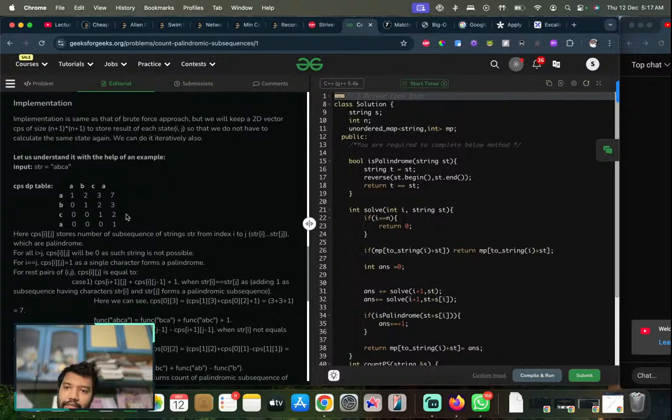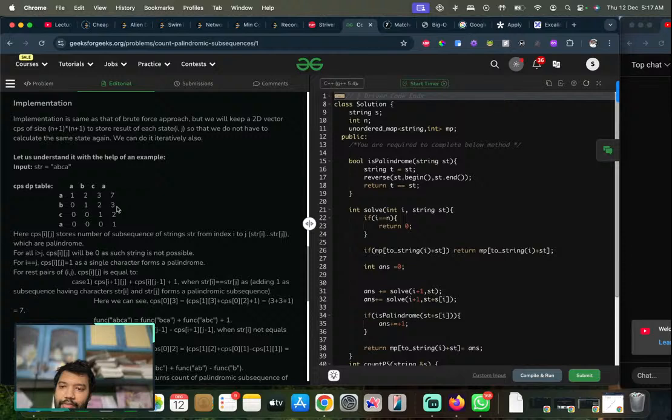So basically, it's saying that if I only had this string, the answer would have been 1. If I only have these two strings, the answer is 2. If I have these three strings, so if I have only A, B, the answer is, if I only have B, the answer is 1.